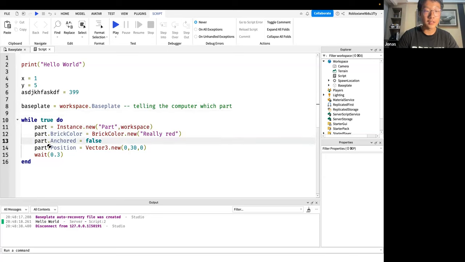And then part.Anchored equals false means that I want the part to fall down. I don't want the part to stay on top. I want the part to actually fall down with physics, right? So if anchored is true, then it will stay where it is and it wouldn't fall down. So let's say I want this to be true and see what happens now.